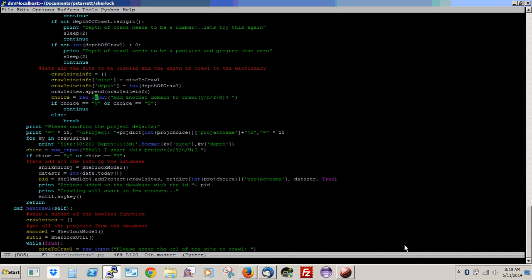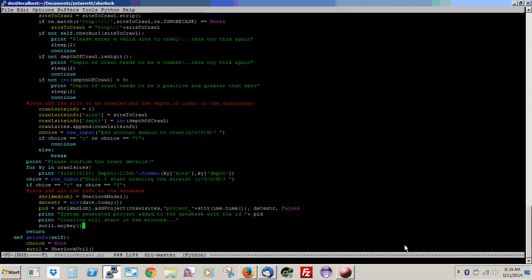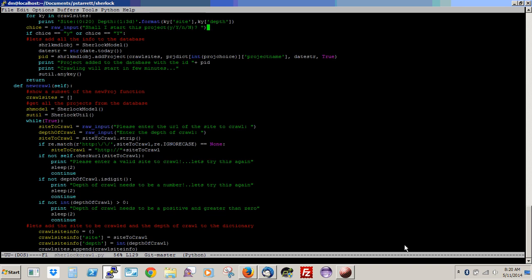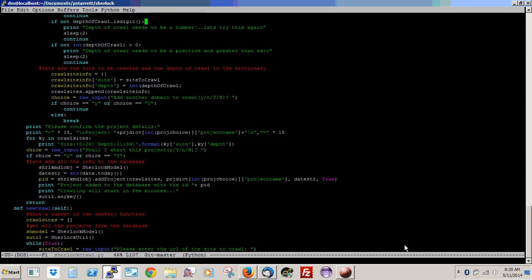Let me show you where exactly that happens. Okay, so let's go to a new crawl. Look at this line 181. In 181, you see the existing project flag is false. So there is no existing project if it's a new project, obviously, right? So let's go to new crawl for an existing project. Now look at this one, line number 134. Here we are saying true. That means the project exists. Do not create a new project.